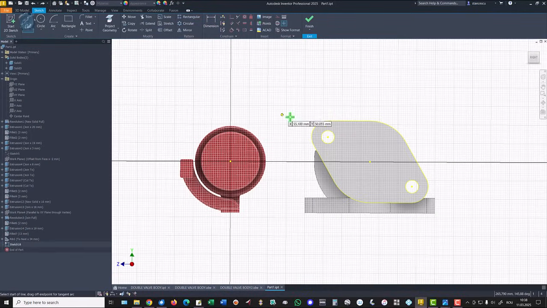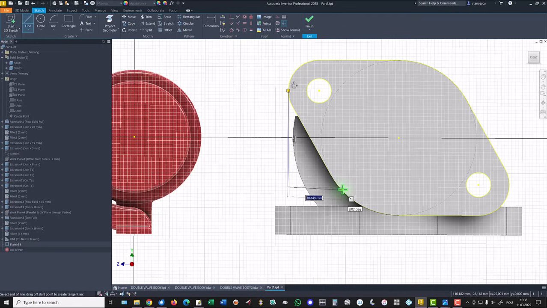We draw a vertical line tangent to this. Press the left button and you have a tangent. Go somewhere here and to the right. Horizontal. We have a closed contour. We can apply the dimension of 27 from the center point.